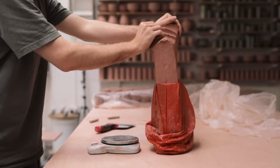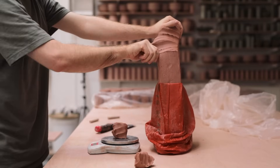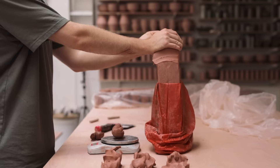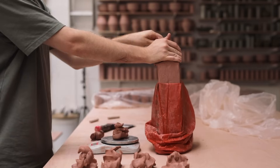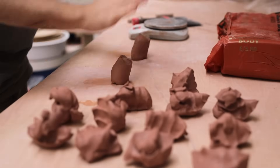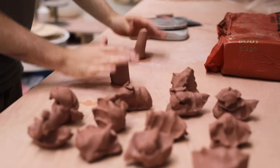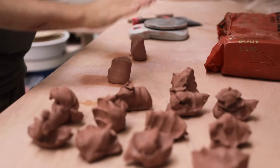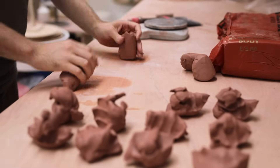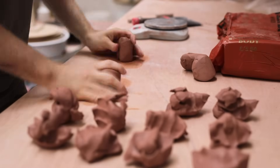Next, it's time for the lids. Each of these are thrown from about 7.5 ounces, which is about 212 grams. You'll find that it's quite common with potters in the UK to use both imperial and metric measurements when weighing out lumps of clay. For instance, a pound weight, which is 453 grams, is a really useful size for bowls, larger mugs and other forms, and it's often easier just to refer to it as a pound weight. It's probably worth mentioning that I don't weigh out the clay exactly to the gram — when wedging quickly, I aim for about plus or minus 10 grams around the target weight, just to speed the process up.